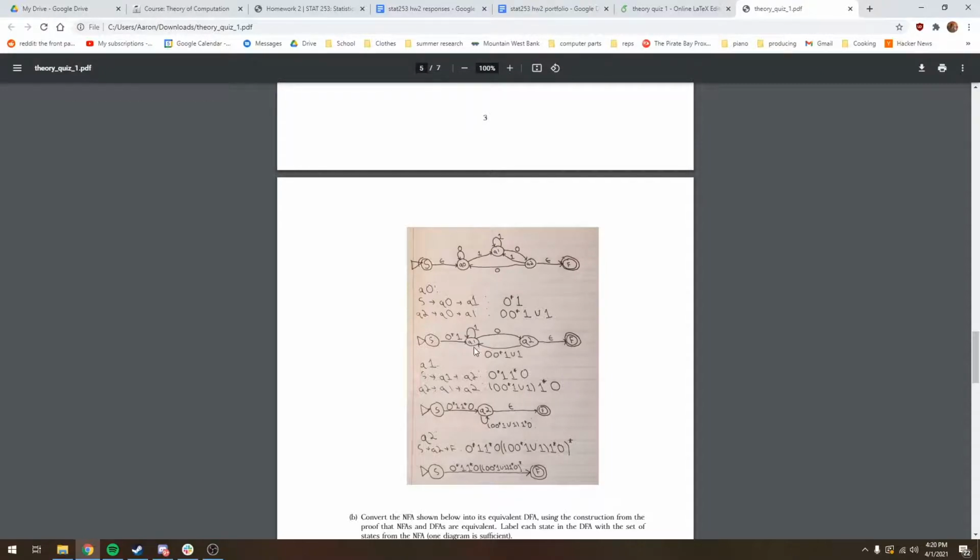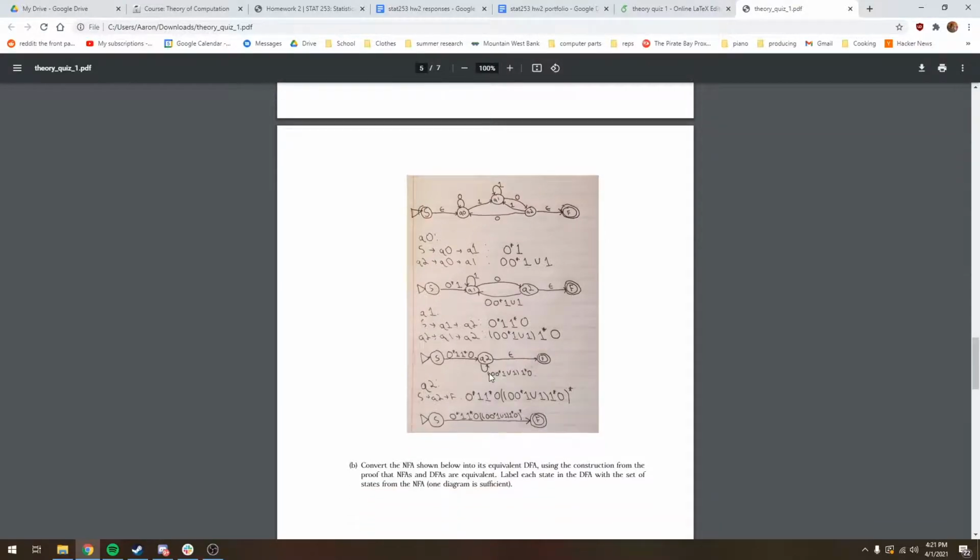So now we can remove Q1 and replace S to Q2 with what we just created here. And then we create a self loop from Q2 to Q2 with what we created here. And we can now get rid of this Q2 state. We're so close, we just go from S to Q2 to the final state, which you can see is this regular expression with this regular expression starred, and then the empty string. So that's the regular expression right there.